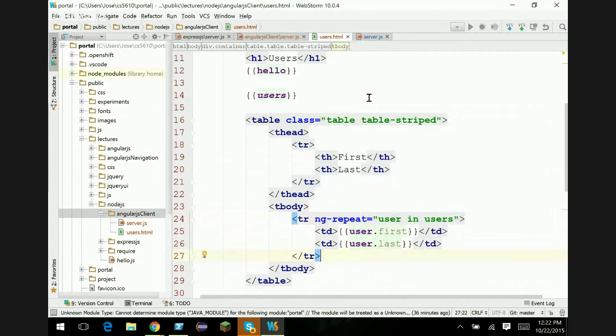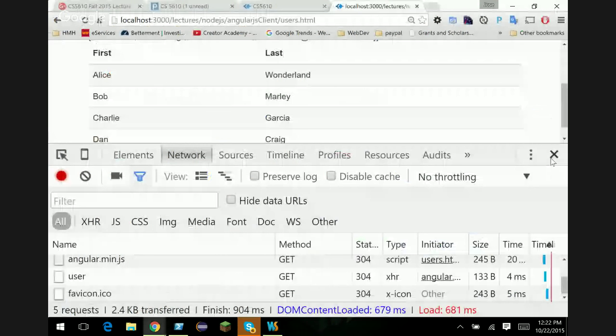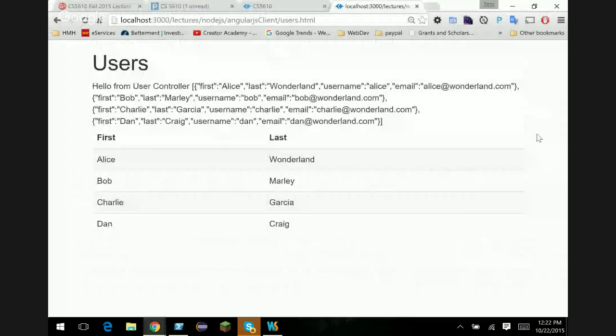We're going to copy and paste this table row over and over for each instance of user in users, and use the template, the curly brackets, to fetch each single field inside of the user instance. If you render this in HTML, it'll render as a table with the rows, one per row.